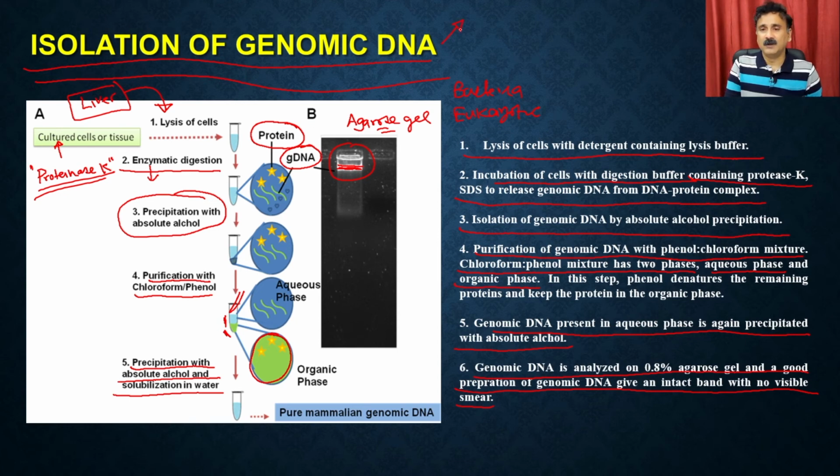Now, once you have isolated the genomic DNA, you can do many things. As I said, you can do the annealing temperature curve, you can do the GC versus AT ratio calculations, you can even find the sequence of the bases. How can you do that? How do you know what the sequence of the nucleotides is? For that, you have to put the DNA into DNA sequencing reactions. Let's understand the DNA sequencing reactions.